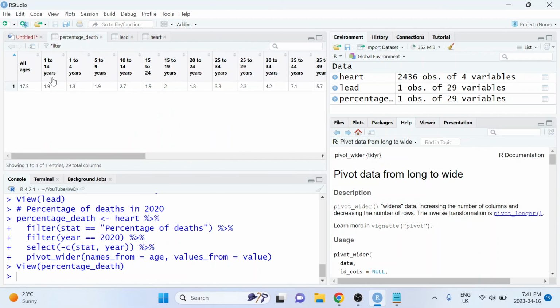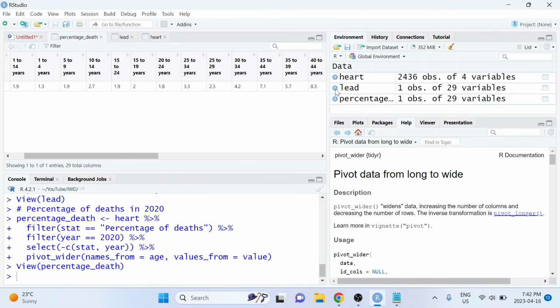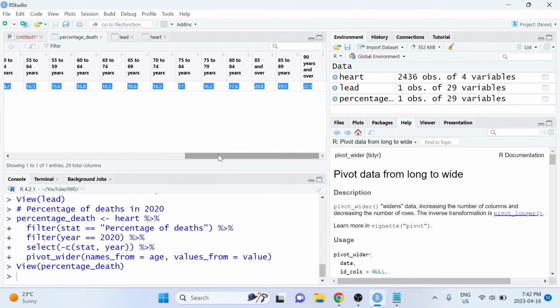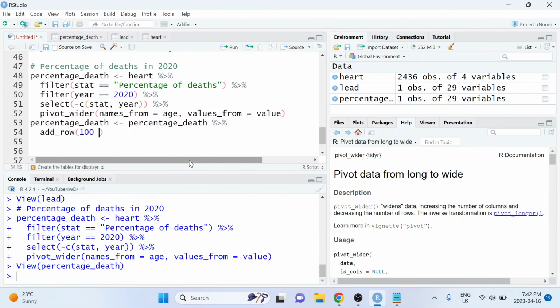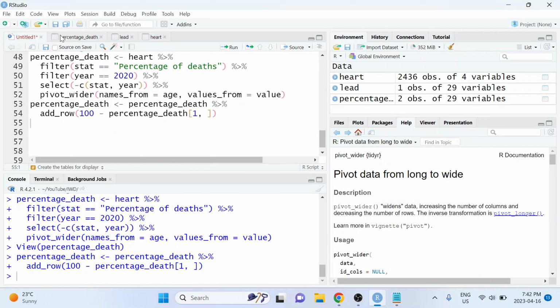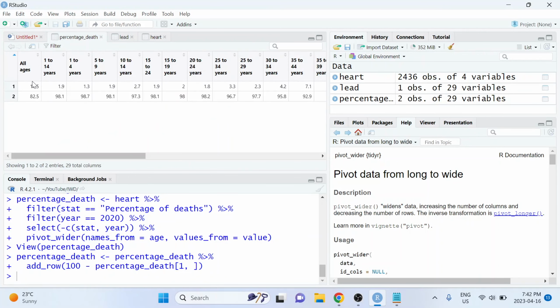And the value that we need in the second row is going to be equal to 100 minus this vector, which is the first row of that data frame. So 100 minus the first row of the percentage death data frame. If we take a look at that, we've now got both of the rows, but we also should give more useful row names instead of just saying 1 and 2.